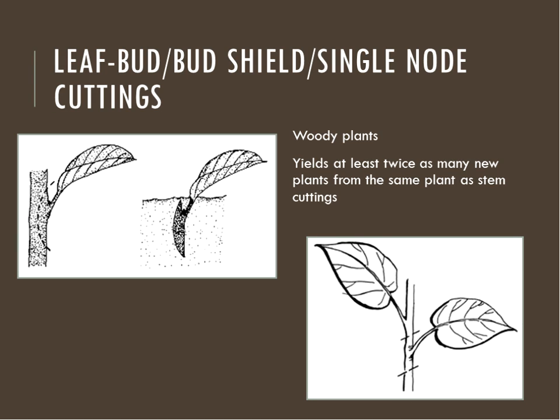All right, those leaf bud cuttings, again, the only type of leaf cutting that will work on a woody plant. Here you're going to have the leaf blade, the leaf petiole, and a small section of the stem. And that section needs to contain a bud here at the base of the leaf. All right. Now you may think, why not just do a stem cutting? Well, because they're so small, you can get a lot more leaf bud cuttings from a plant than stem cuttings because you only need essentially one node. So if you're trying to propagate a plant where you don't have that much stock plant material, a leaf bud cutting is a good option.